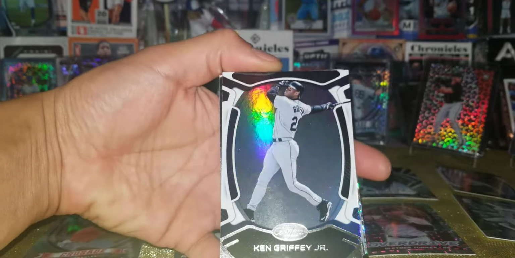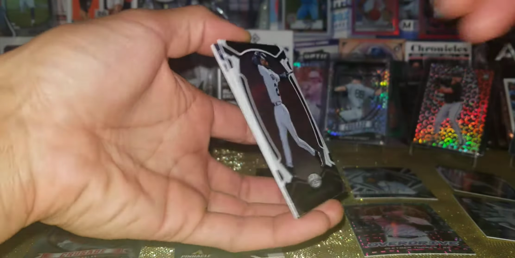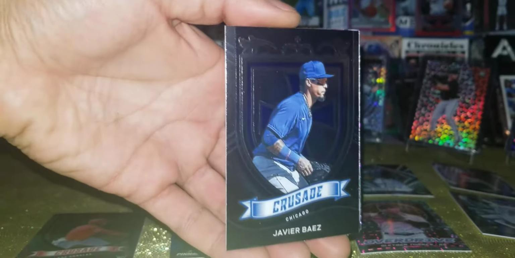Chronicles. Joe Dell. Classics. Card number 25. So here's another brand that we have not been able to see very often in these. Although I only gotten two blasters, so that's alright. It is another Joe Dell. Oh, Ken Griffey in the certified. Ken Griffey Jr., that is.